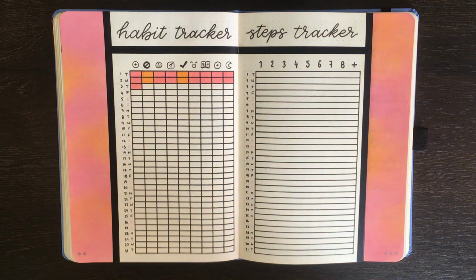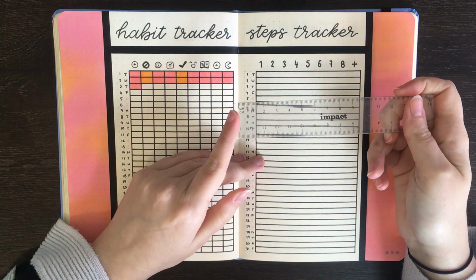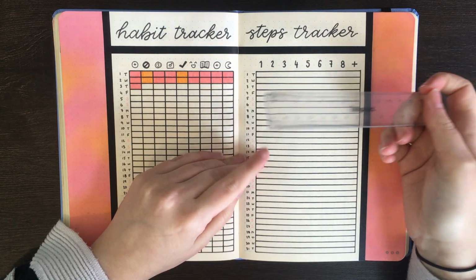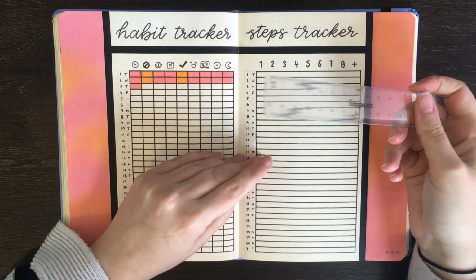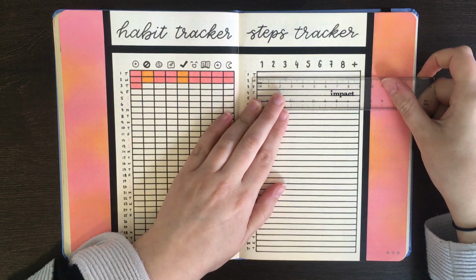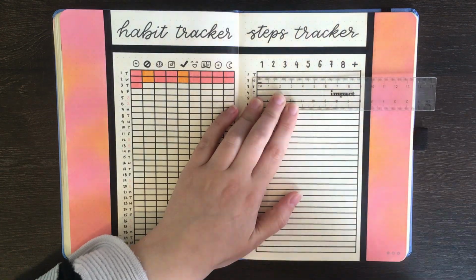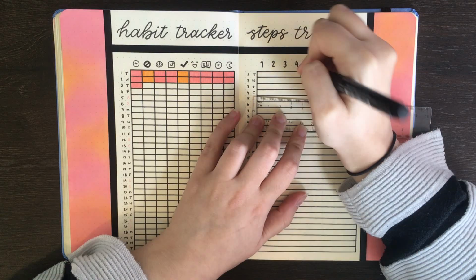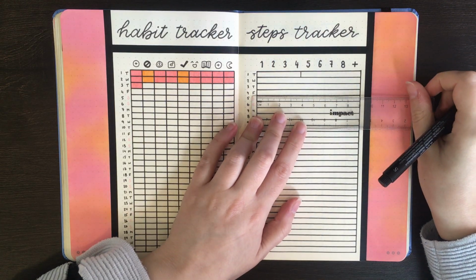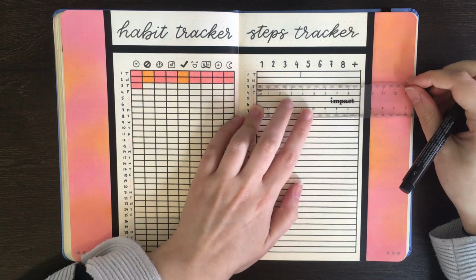So for Tuesday, where I did 3,867 steps, I essentially just take that number and divide it by 1,000 to figure out how many centimeters I need. So 3,867 divided by 1,000 gives me 3.867, so roughly 3.8. So from my baseline, I measure up 3.8 centimeters, and that's where I'm going to be drawing my line. For Wednesday, I did 4,667, so again, divided by 1,000 gives me 4.667, so 4.6.